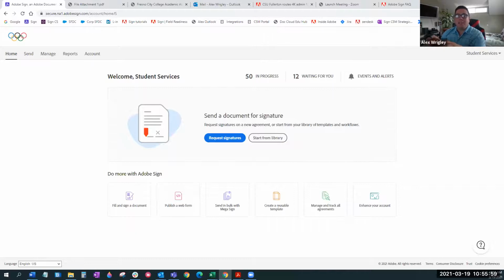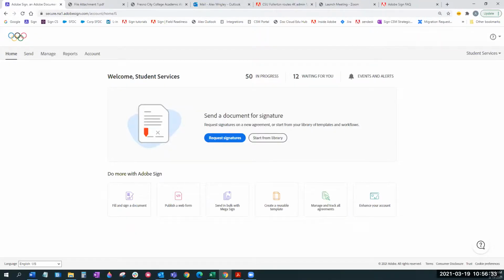But in any case, if you needed that functionality restored in Acrobat, then you'd want to be assigned an enterprise sign license. But if you needed to keep your personal stuff separate, I would say you should change the email address associated with your Acrobat account to a personal email address. And then that will free up your work email to be used for the work account here. And then Mark says, got it, thank you.